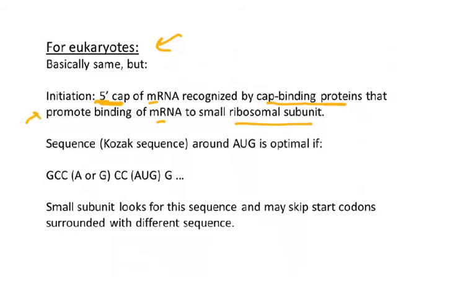loaded in. There's also going to be what's called a Kozak sequence, which is this well-characterized sequence of a lot of G's and C's that are going to be around the start codon. And we know that this Kozak sequence, we've studied it carefully, and we found that this is really important. If you modify it, even though it's not translated, and it kind of seems like, well, why is it so important? We know that it is really important. The small subunit needs this Kozak sequence, or it might actually skip the start codon if there's something different there. And so this is things that we've discovered experimentally, that the sequences around the start codon are actually really important in the eukaryote. Okay, but basically it's the same. We got to get the mRNA loaded onto our ribosome, and then we're ready to chug along doing this process of translation.